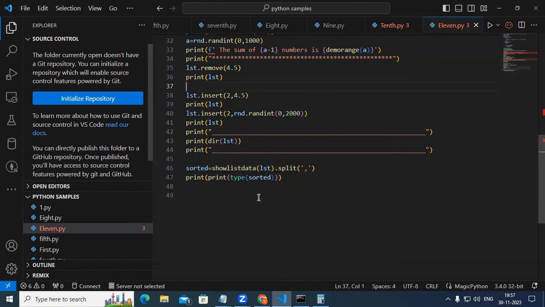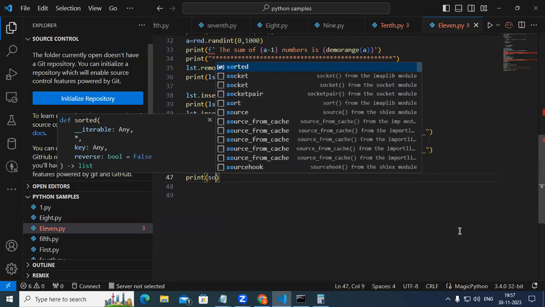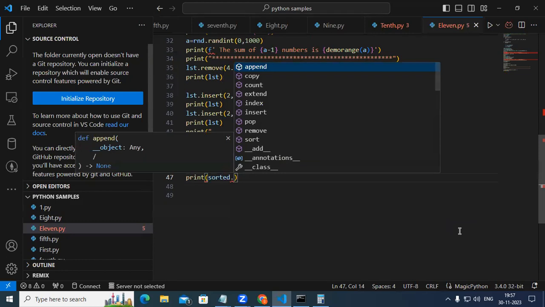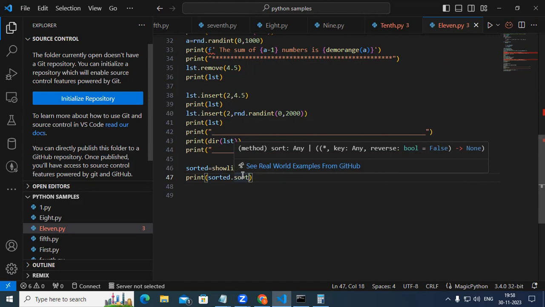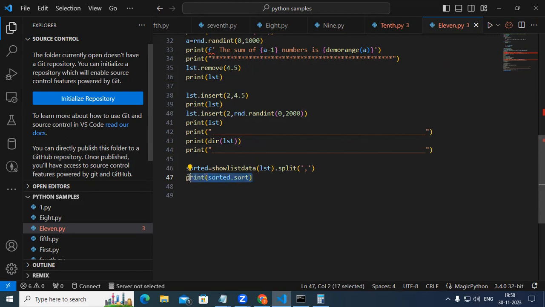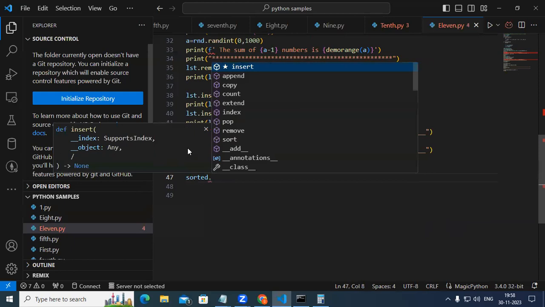So this is going to be sorted. You are getting it as a list only. Now here in this case, we go with sorted, then dot sort.